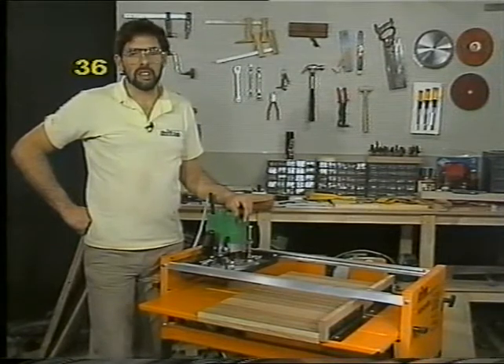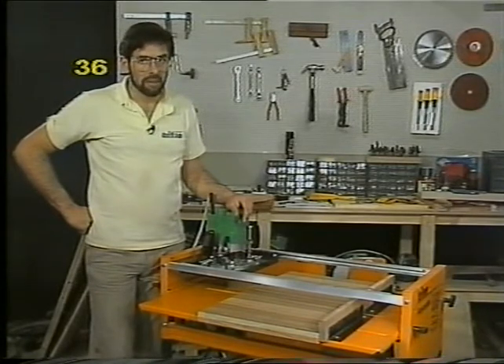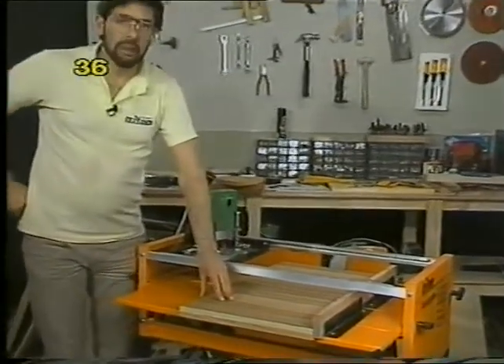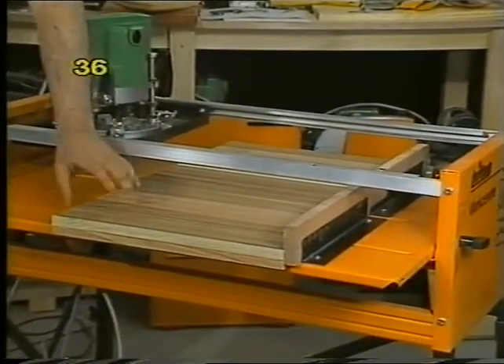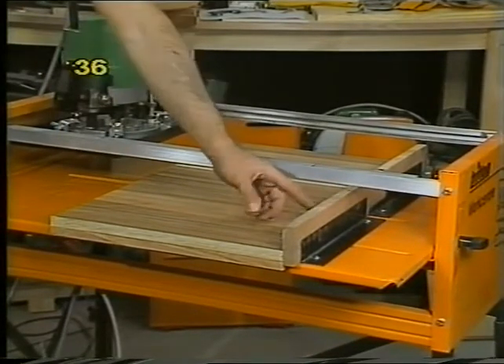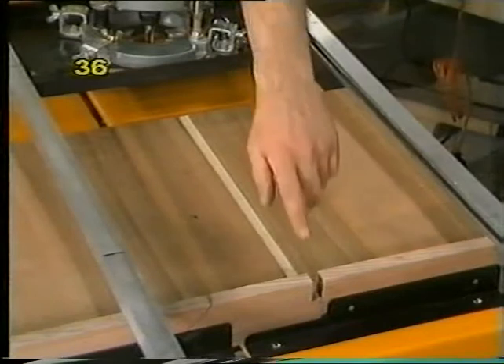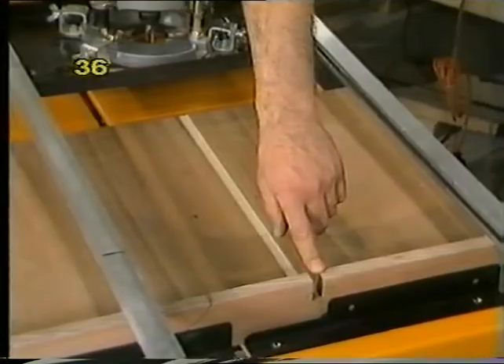Because of the siting difficulties you'll encounter using a router, we strongly recommend making up a permanent routing platform. The bevel cross cutting platform made earlier doubles excellently for routing — it gives you packing support, a higher fence to rest your work against with sandpaper on the fence to stop material from creeping and minimise the need for clamping, and a notch to enable you to sight up router cuts perfectly every time. The direction of rotation of the router cutter is critical, especially when using the router upside down in the shaper mode, but even in the overhead router mode it should be considered.